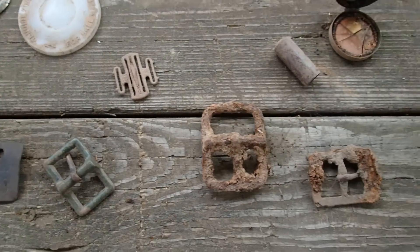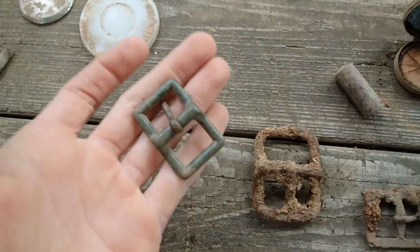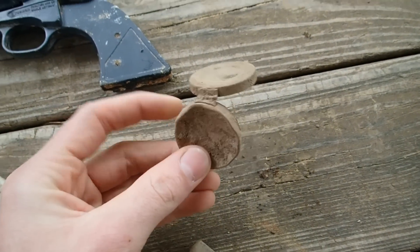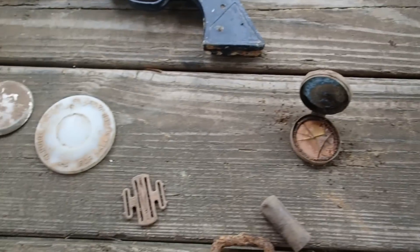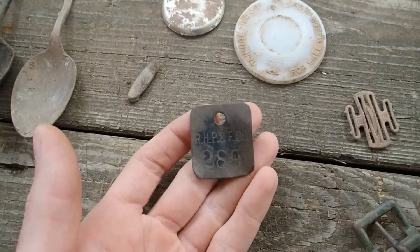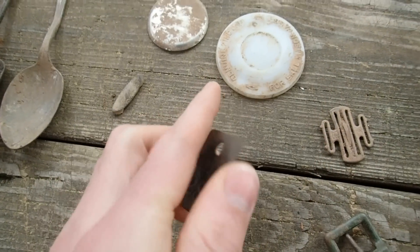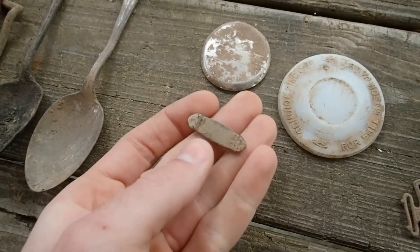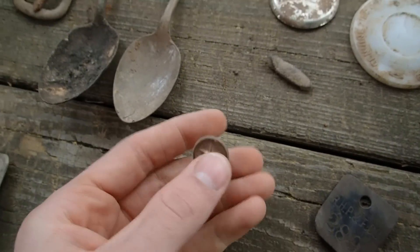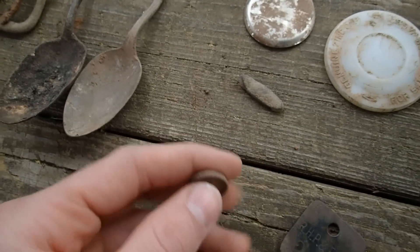I found some normal house site items — buckles. I like this one the best. Solid brass, that right there is heavy duty. They don't make stuff like that anymore. I got a makeup compact — I opened it up to see if there was any coins in there, unfortunately there wasn't. This little tag — I'm not sure how old it is. It says R.H.P.N.F. Co., which is probably company, 289. This right here is probably off a colonial belt slide — I found them before at old 1700 spots. Little button, it could be World War One, or some type of overall button, or even a Texas button. I don't think they're that old.